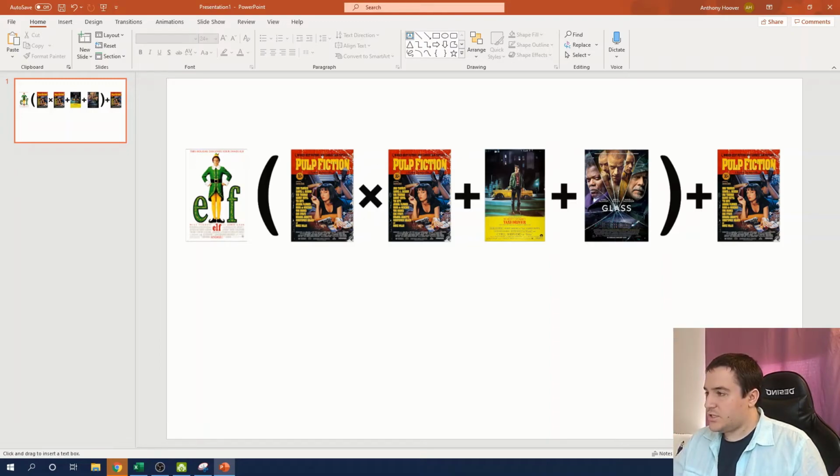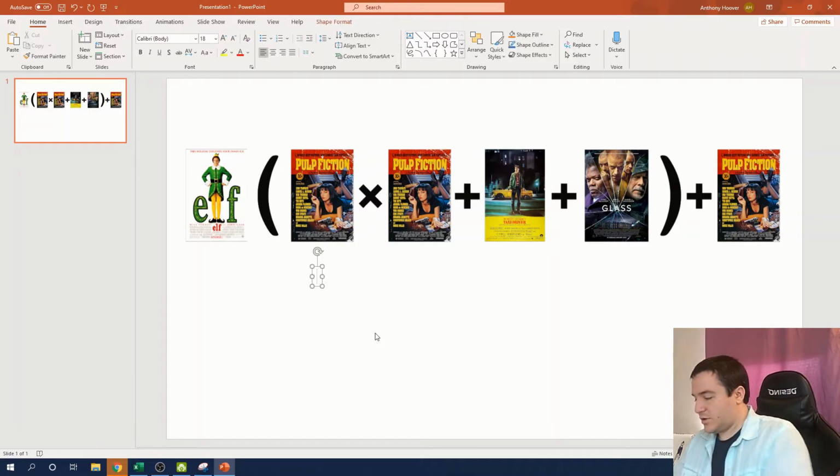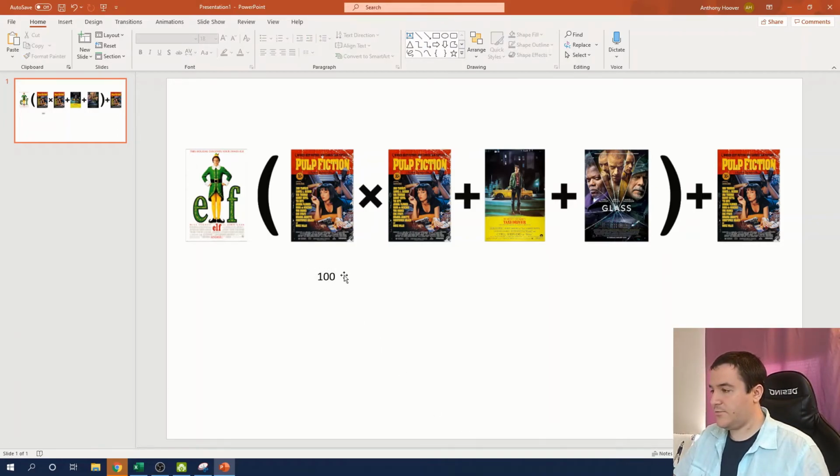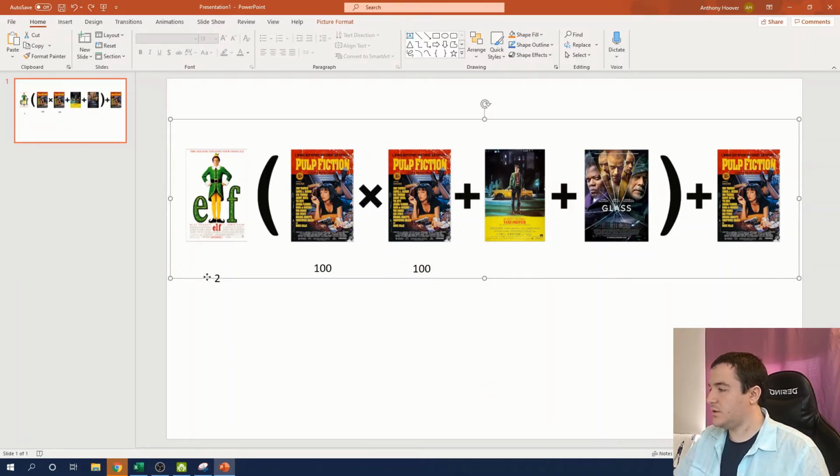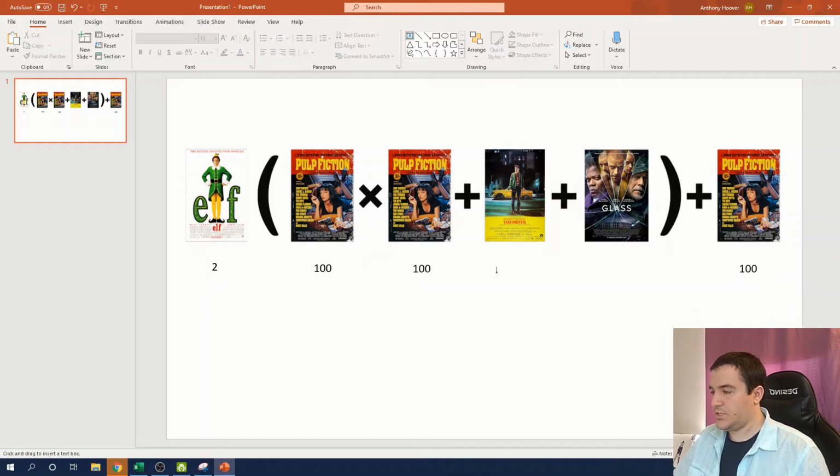So there's also the confusion about the Pulp Fiction because they mentioned the number 100 as well as 930. I'm thinking I want to go with 100 there. So I'm putting in 100 for the Pulp Fiction number. I'm going to put in just a 2 for Elf, because they said double. For Taxi Driver, they said it was a 44 revolver.